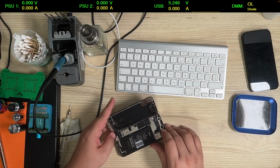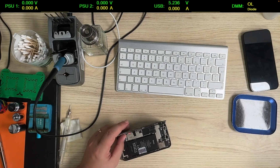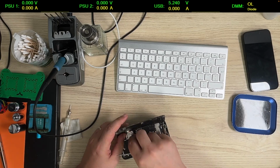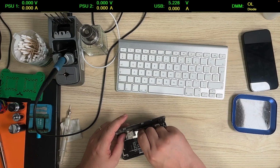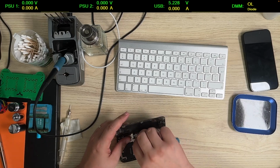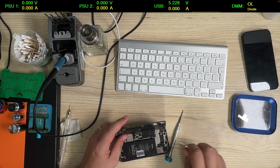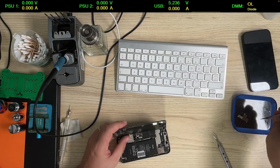I don't know what it is here. Oh. Okay, weird. So let's remove these shields and have a look at it. I'm gonna first remove this one. As I said, look, the battery is replaced. It's not an original battery. Let's remove the battery connector. Let's remove the screen. And let's remove also the other shield.